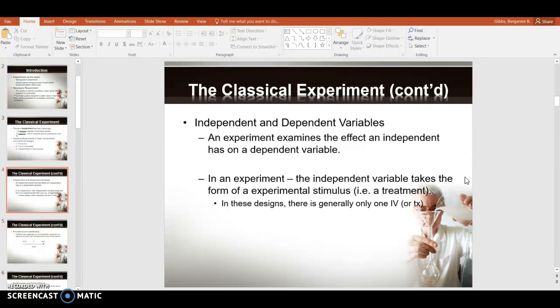So we want to essentially cancel out those particular factors and isolate the treatment effect.